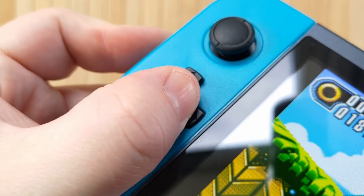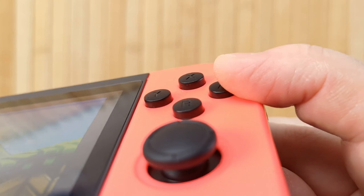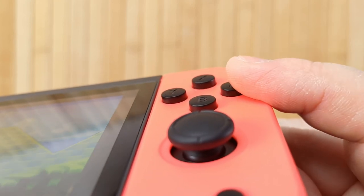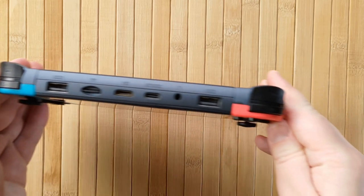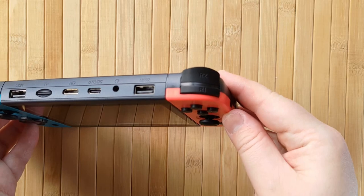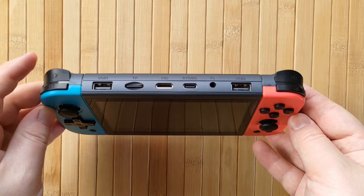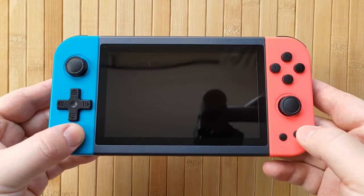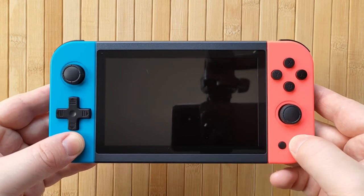You never hit the sticks by mistake, the D-pad is big enough that you'll never miss it, and the face buttons are also large and well-spaced - everything kind of feels pretty good when you hold it in your hands. I especially like that even though the triggers aren't analog, they are much softer than the clickier L1 and R1. It's not all perfect though - the R1 and L1 actually sound different from one another when you press them, and the function, start, and select buttons are so clicky and hollow and loud that it's actually embarrassing to use them.